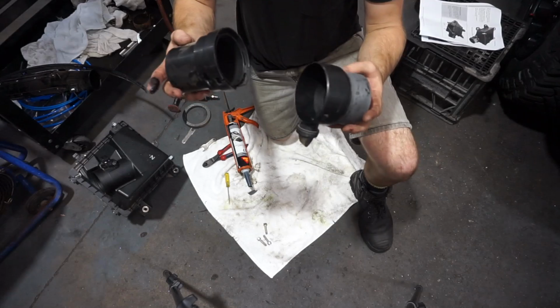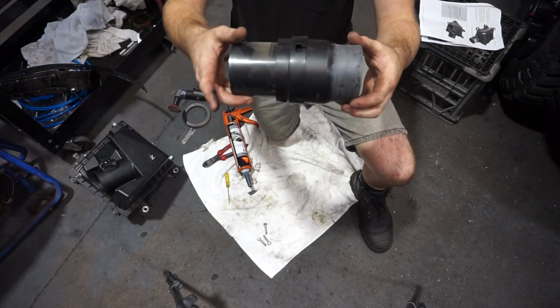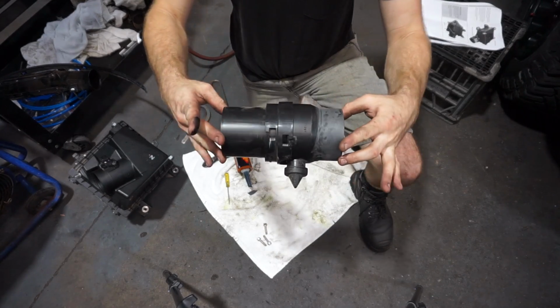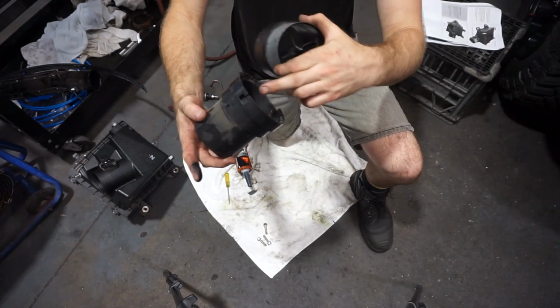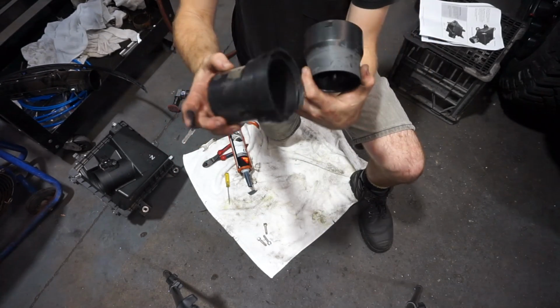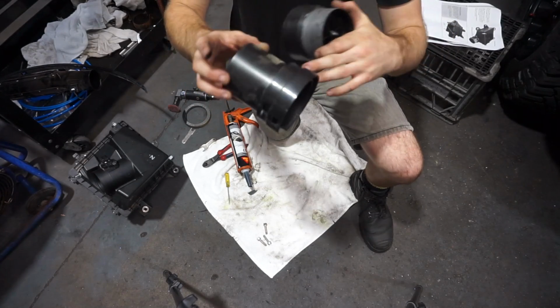So basically what I need to do now is reassemble this, but I need to make it waterproof. So I need to make this watertight. Basically I'm going to use my Sika, I'm going to fill all these gaps, all these holes, this gap in here as well with Sika, and make it 100% watertight.